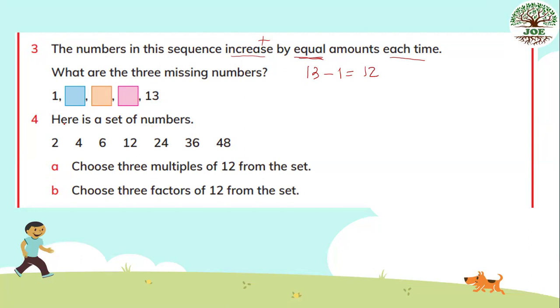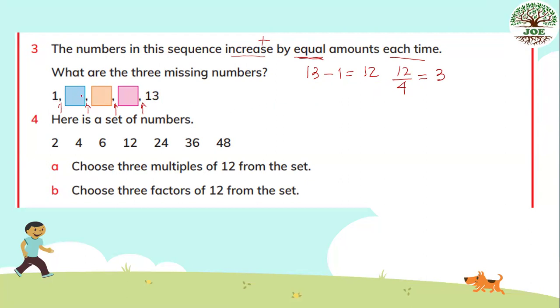And let's count how many gaps there are. There are 1, 2, 3, 4, 5 numbers, so between them there are 4 gaps. 1, 2, 3, 4. So how much is each gap? We have to divide 12 by 4 gaps. So 4 times 3 is 12. Each gap is 3. So it means we have to add 3 each time.